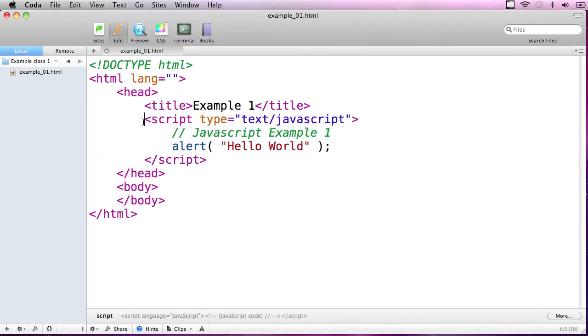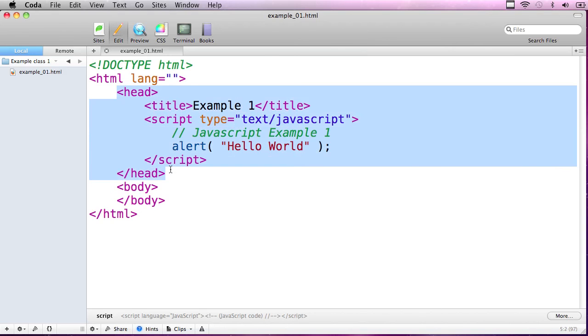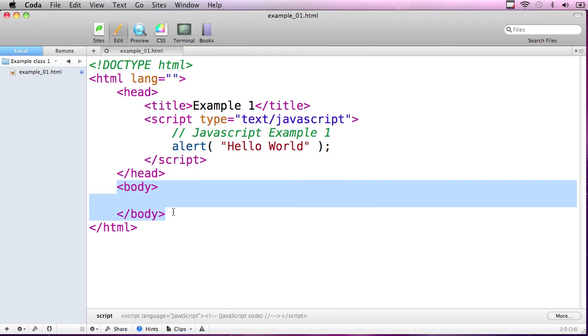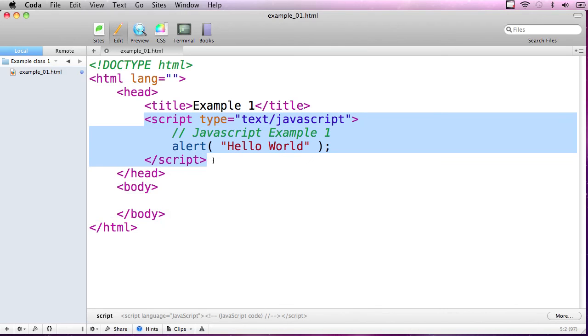The script tag can actually be written anywhere in the page. I put it in the head of my document, and that's a good spot for it. You know, it's organized. But there is nothing wrong with putting the script tag within the body of your document, or anywhere else on the page. Really, it has to be within the HTML tag, and it probably should be within the head or the body tag in most cases, but you can basically put this thing just about anywhere.